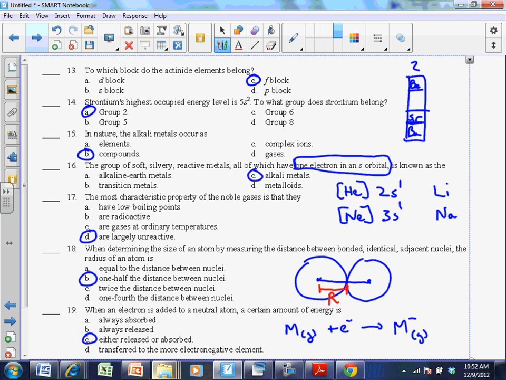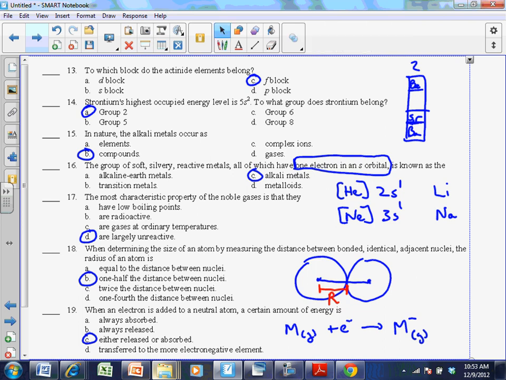The noble gases resist gaining an electron. Those would be required. You'd have to absorb, add a lot of energy. Energy would not be released. But many of the elements, when they gain an electron, they will release heat, and this is electron affinity. Remember, that's very different to ionization energy, which always costs energy. So it always costs energy to remove an electron. You always have to put energy in to take an electron away. But adding an electron can either release energy or it can require energy. Okay.